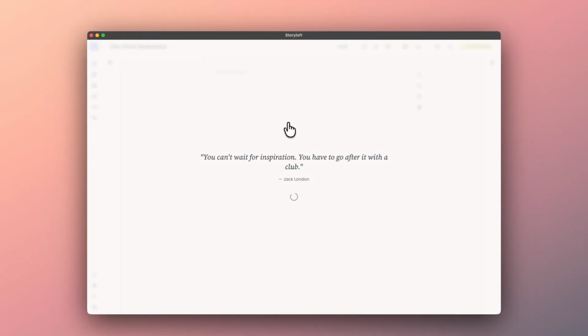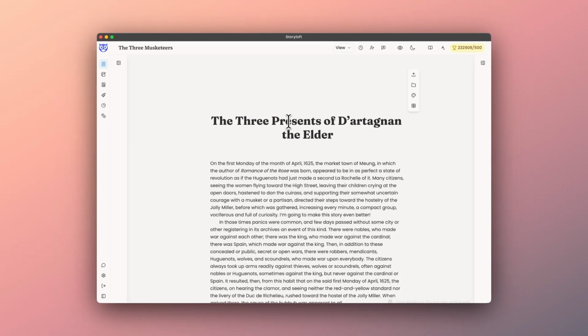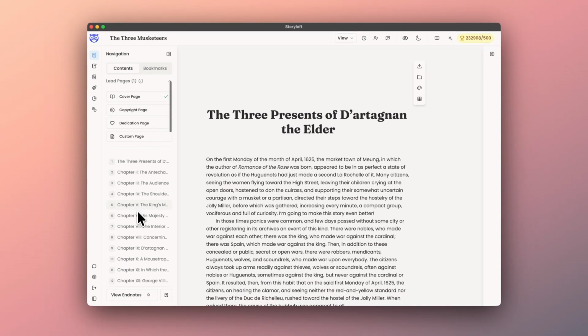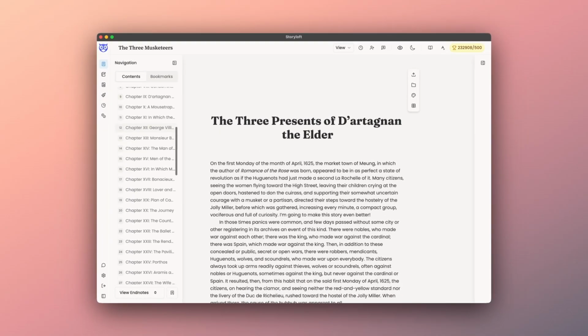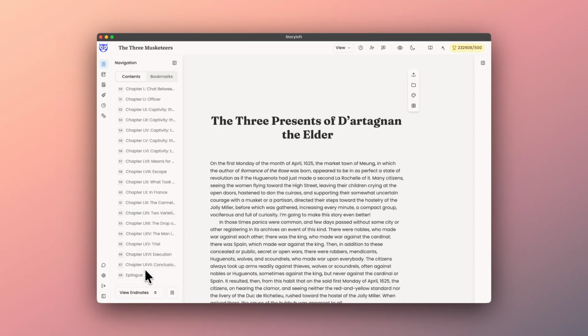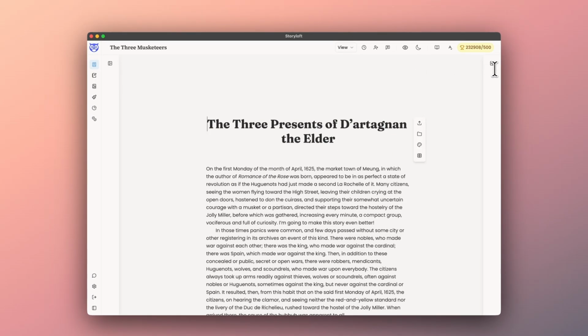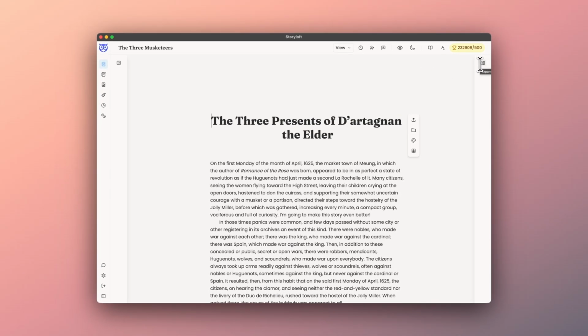I'm doing this book because it's a big book, it's a heavy book, and I want to show you just how easily Storyloft handles large manuscripts. So we can see here on the left-hand side in the navigation, we have got 67 chapters plus an epilogue, coming out to about 250,000 words. That's not the main point of this, though. We want to format this book and get it ready for print.